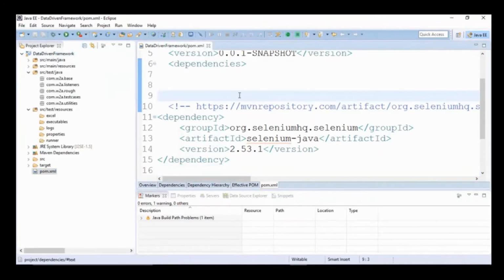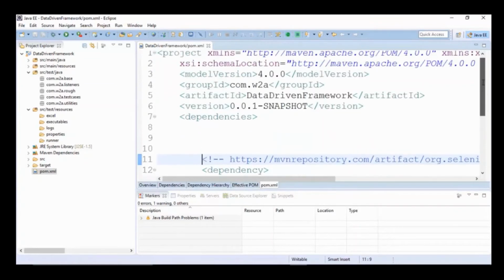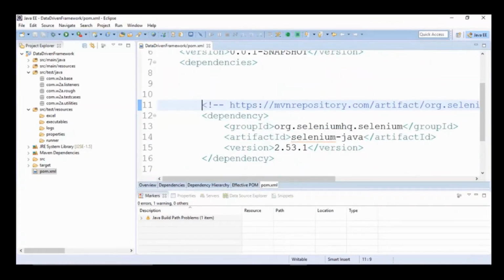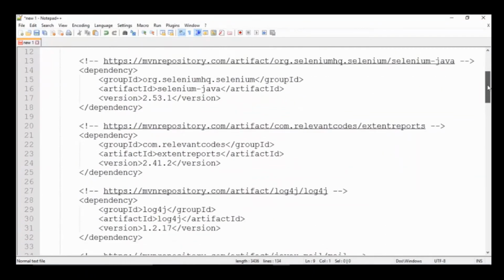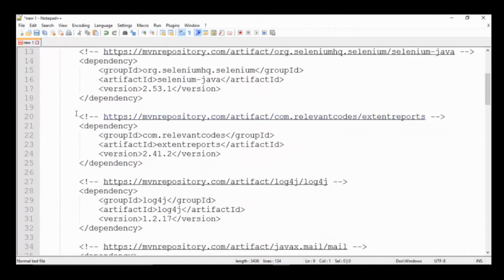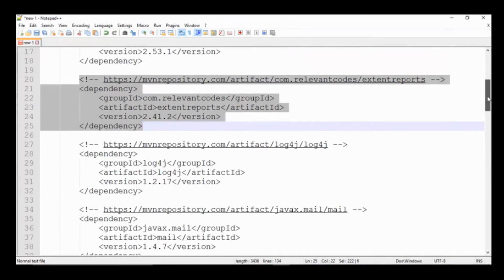Apart from this, we need many other dependencies. So I'll press Control Shift F, and it will align my XML file. Right. So I'll pick all the major dependencies that are required in my project from one of these files. These are the things that we will be using. I'm adding them initially so that whenever we start writing these utilities, we need not worry about the jar files that are required in our project, right?